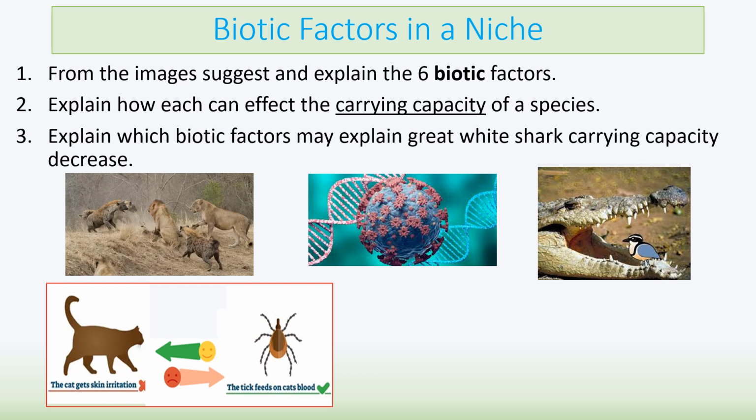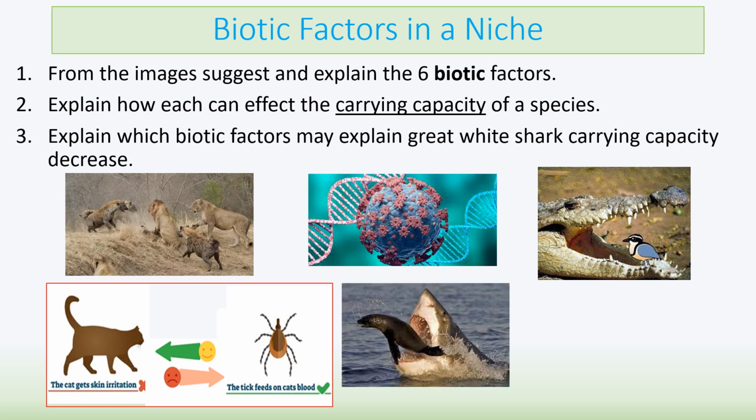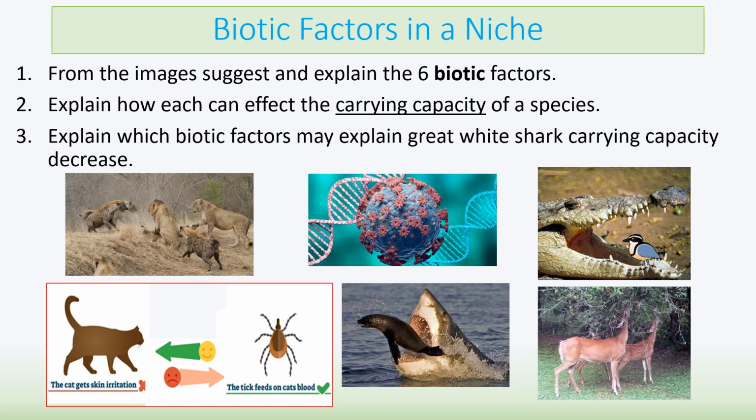We then get parasitism, which is where parasites feed on you. So in this case it's not mutualistic like the previous example. The cat is getting an irritation, the tick gets to feed on the cat, so therefore it is a negative connotation. Predation, obviously the shark here is getting the food by eating the seal, which is getting killed. And then herbivory, or being a herbivore, how much plants are available for you. So I think that's herbivory, I should have said.